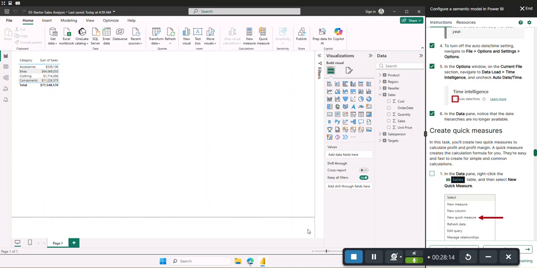Is the date hierarchy gone? For it to be gone doesn't mean you don't need it. You actually need it. It should be part of your workflow. That's why Power BI created it. But the reason why we're removing it is because we have an idea of what we want to achieve. Are we following?